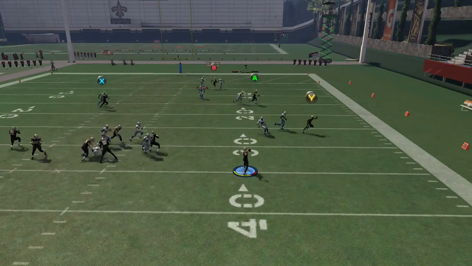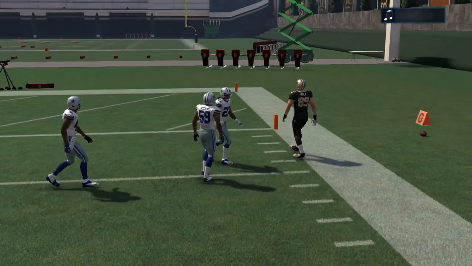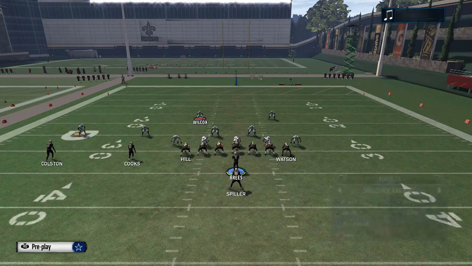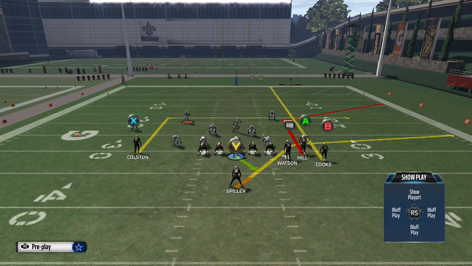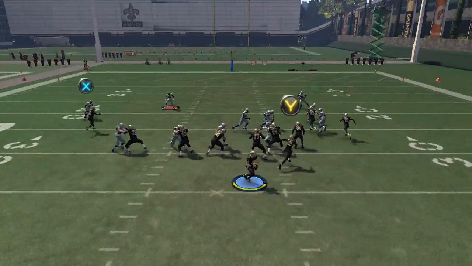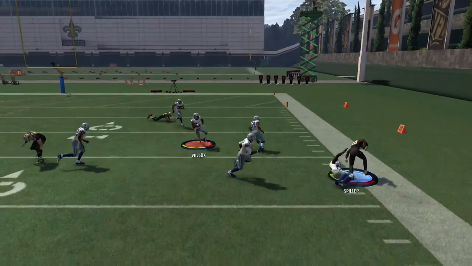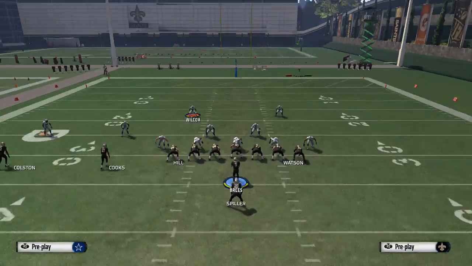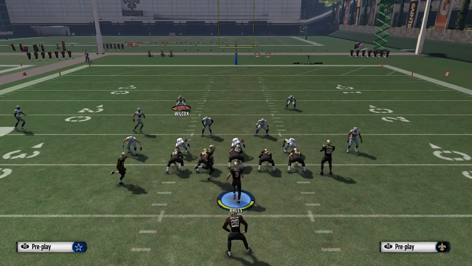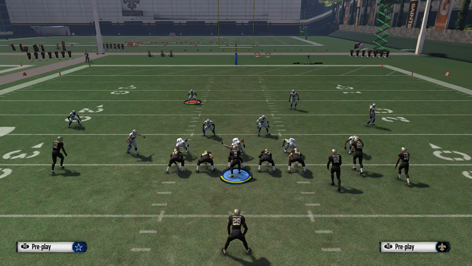So I don't have to tell you guys how to run this play. I'm pretty sure everybody dominated enough with it last year. So you just audible, put B on a streak or a fade, whichever you want. Throw to the running back, throw to the corner. But most importantly, the reason I like this one so much is the route that Colston is on.